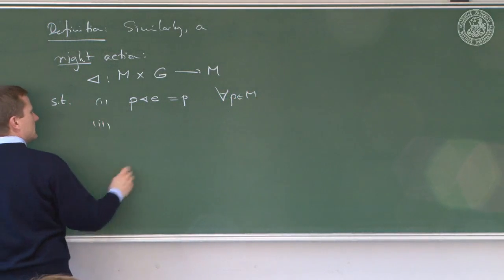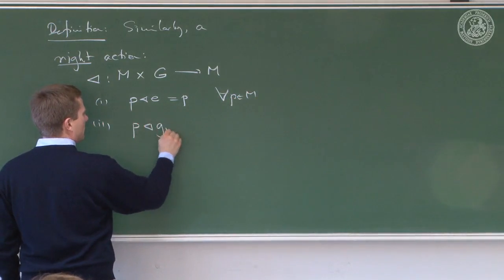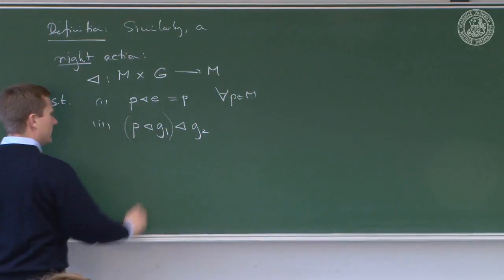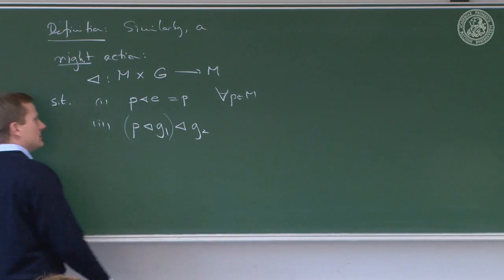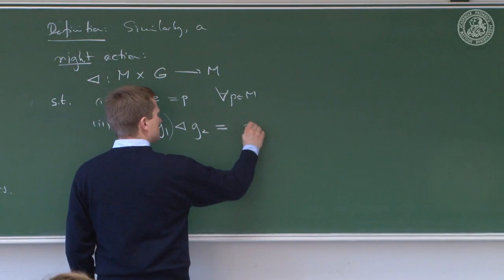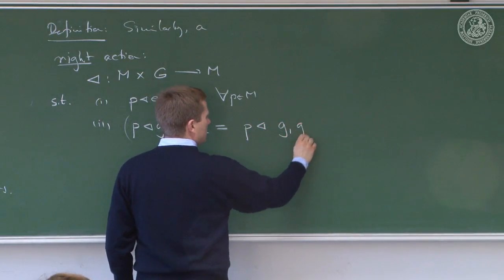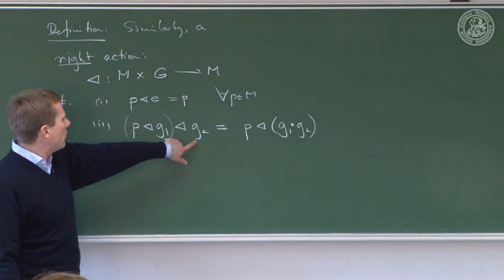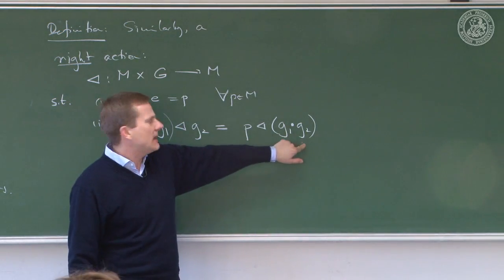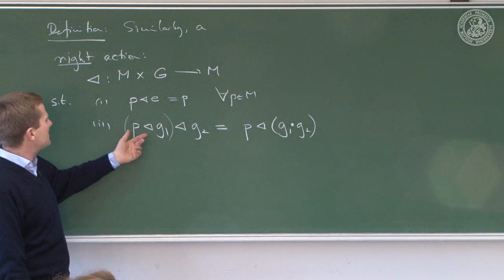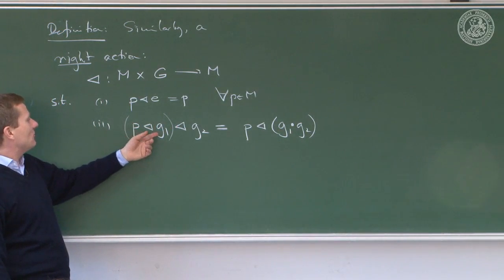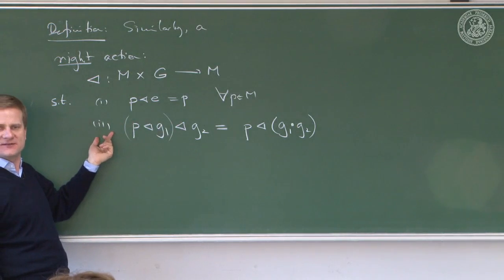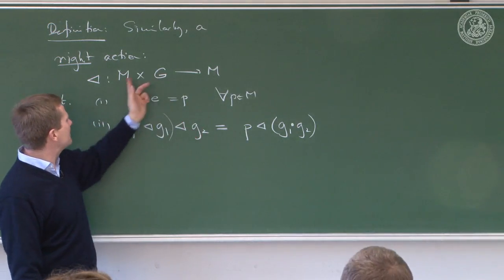And the second requirement is that if you act on a P with some G1, and then you act on it with some G2 from the right, again for your comfort only, I put these brackets, then this indeed is P, and now it's G1, G2. But like before, the order here remains here. And before it was G2, G1, but only because if you come from the left, you act first with the G1. G1 is the one that acts first, and then comes the G2, but that gives you the opposite order here as well. Okay?